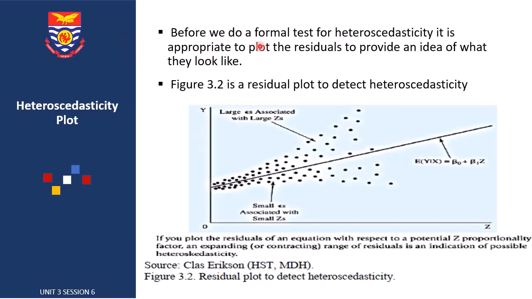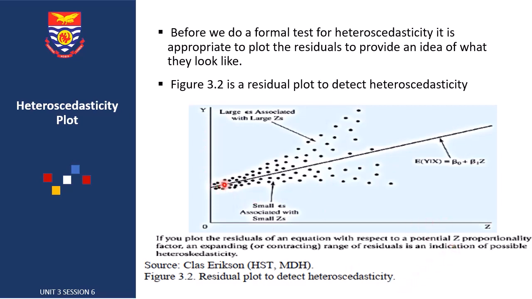So before we do a formal test for heteroscedasticity, that is, we test using the Breusch-Pagan test, it's appropriate to plot the residuals to provide an overview of how the residuals look graphically. So Figure 3.2 is a residual plot which is meant to detect heteroscedasticity among the data set, or the return on class series. So this is our y axis and this is our x axis.